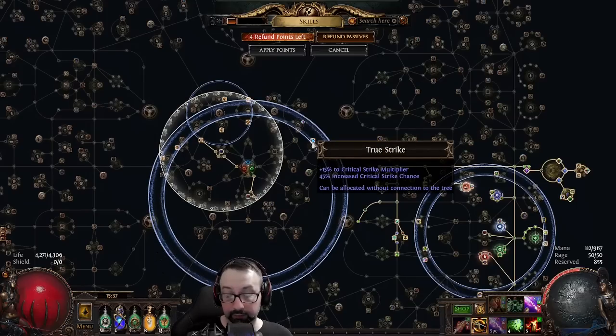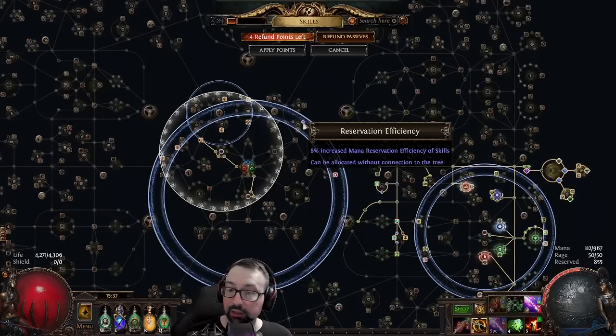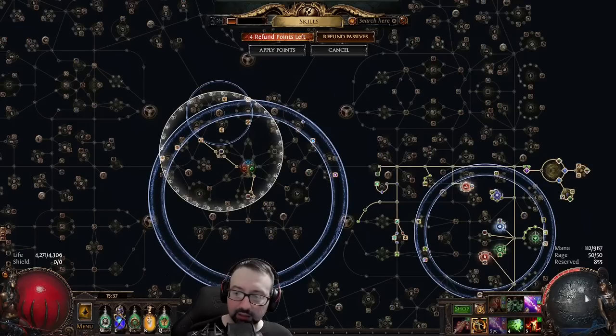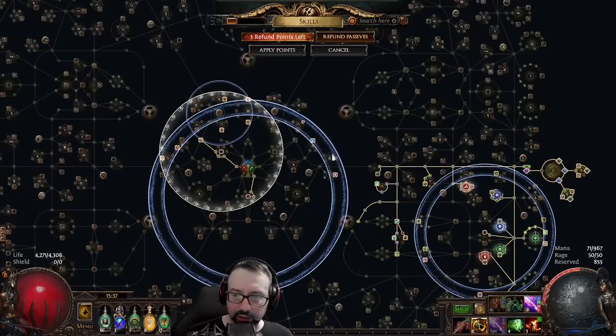True Strike, one of the strongest crit notables in the entire passive skill tree, by the numbers, I think. And then 8% mana reservation efficiency was not needed for the Deadeye, even though I had access to it, but kind of is for this character. Still sitting at 112, and if I were to remove this, I'd be down lower. Plus, I'm getting 2% additional right there, so actually do need this one here.